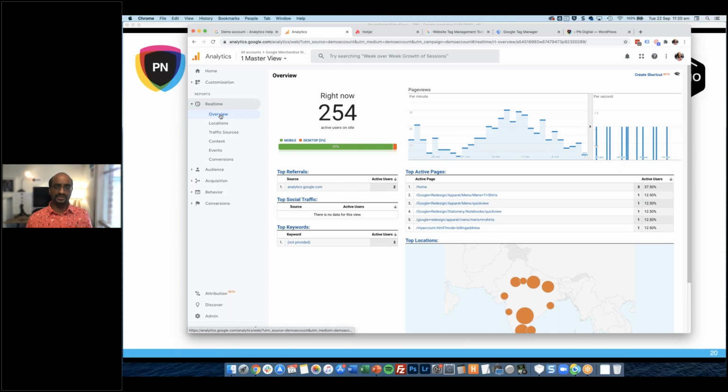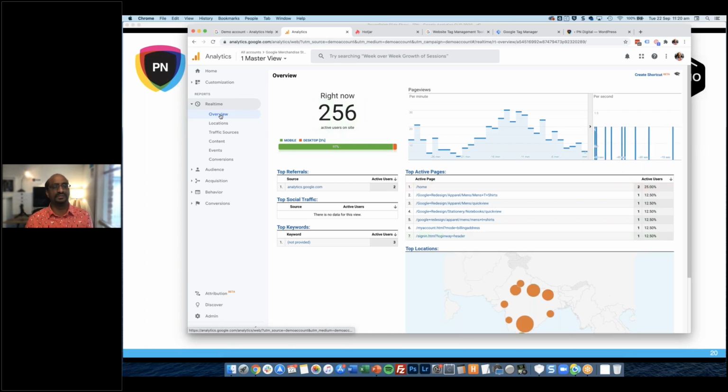So don't get bogged down in the number of reports and wanting to learn everything about Google Analytics. If you start with the goals in mind and what you want to achieve, you can very easily work backwards and see which reports best resonate with you and then just focus on them. Most of our clients just look at the overview reports, okay? And I'm just going to go through that.